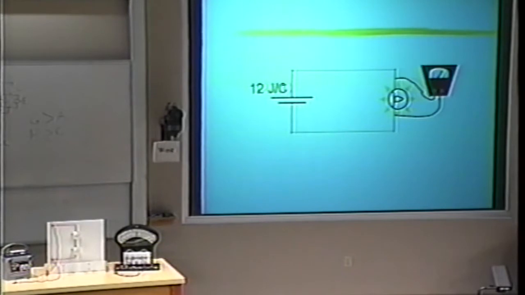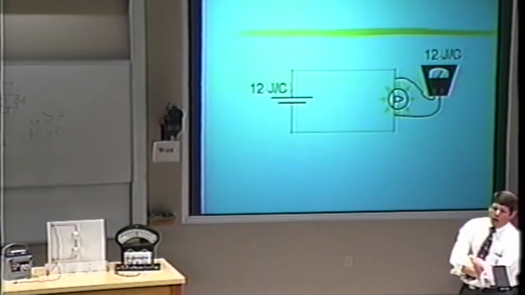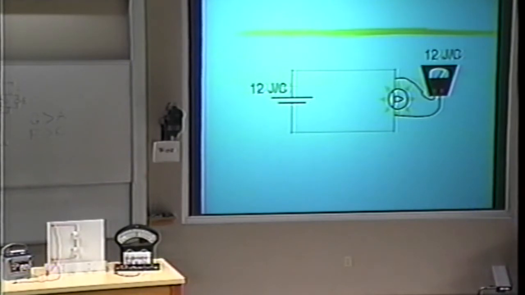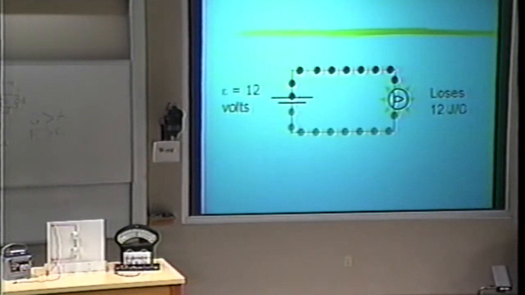Now, if we were to take that voltmeter and put it across that single bulb, we would also find 12 volts, or 12 joules for each coulomb. But in this case, 12 joules is not being given to each coulomb that goes through the bulb, but taken from each coulomb that goes through the bulb. So the model, the cartoon that you should have in your head, this is the third time I've shown you this cartoon. One of these days you'll be able to just close your eyes and play it for yourself. This is the model.